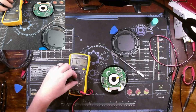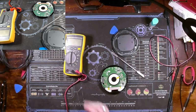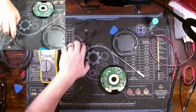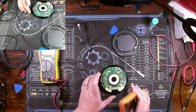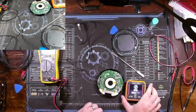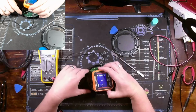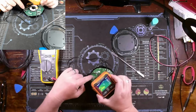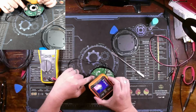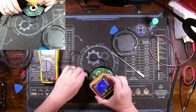I want to take my, let me get my multimeter out of the way. I want to take my thermal imager, thermal camera, and we're going to try to verify that a little bit. So what I'm going to do is, let me turn this on. It takes a second to load up. Okay. And I'm just going to be looking at this section right over here. You can see my finger in that area right now. Now I've removed it in the screen. I'll see if anything heats up.